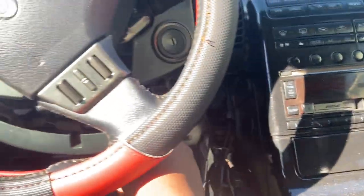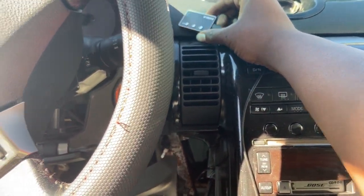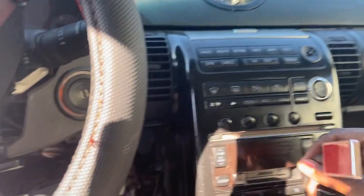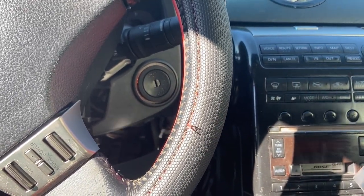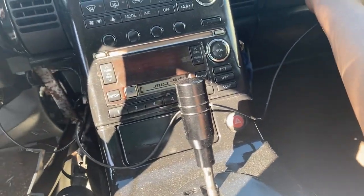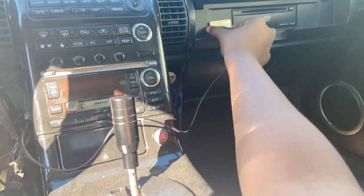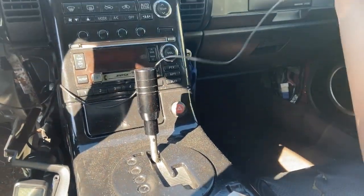We're basically just, I don't know if I wanna put it, yeah, I'm gonna put it right here. Or we can put it, oh, this is real metal, this thing getting hot. Or we can put it, I was thinking right here. Or, you know, maybe hide it somewhere too. I could run it all the way over here. Oh no, I think that's a little overkill though. Yeah, and then I would have to hide all the wires. So I think right here and just have a little wire sticking out would be best.